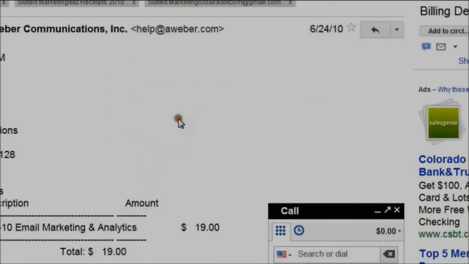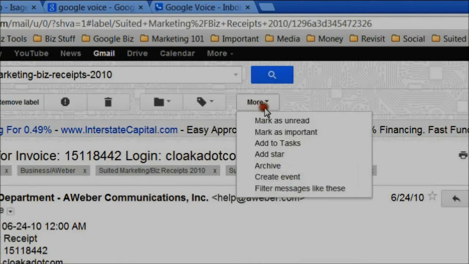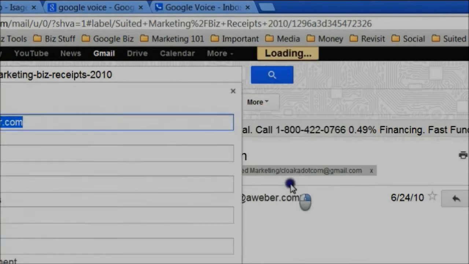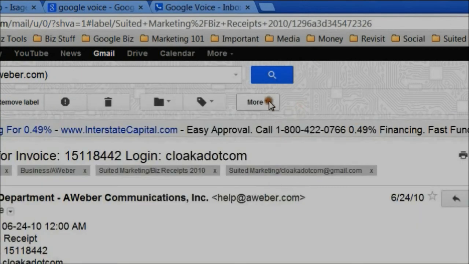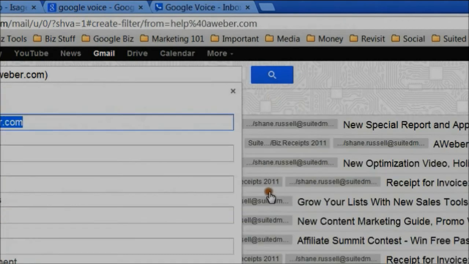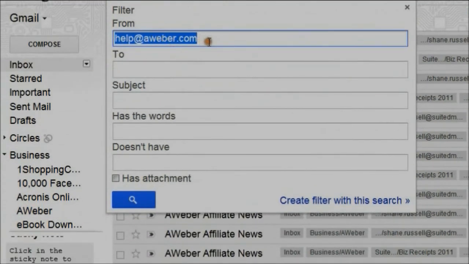Or, which is a great way to keep it organized, if you know it's going to be a specific email address or certain keywords, you would go to More and you would go to Filter messages like these. So this box comes up on the screen. It says a specific email. It's automatically populated.